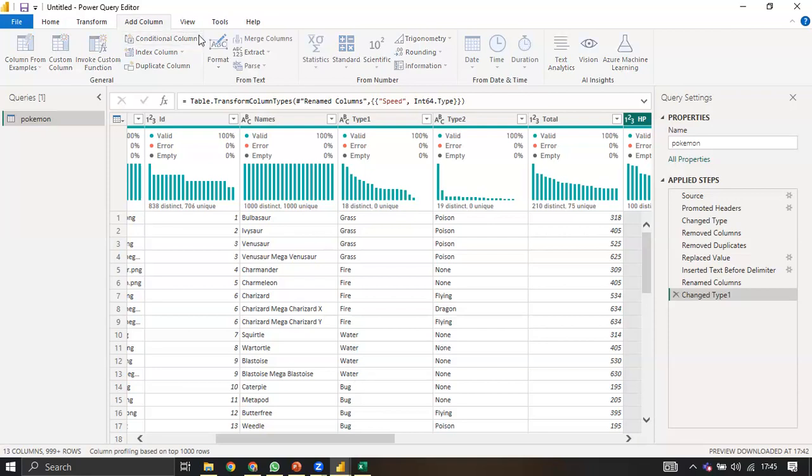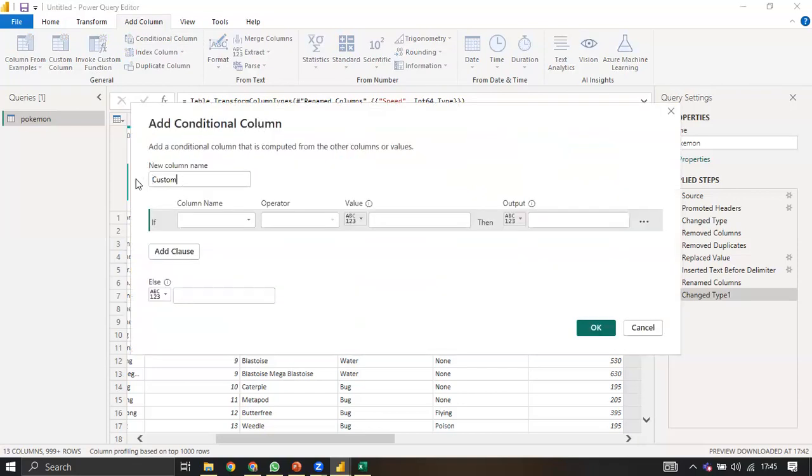So I'll just come to conditional column. What's the name? Let's just call it condition. If the column I'm working on, type, equals grass, I'll put it in strings because it's a text type. Or I can just enter it, but that gives an error, correct.